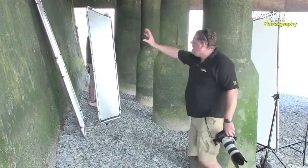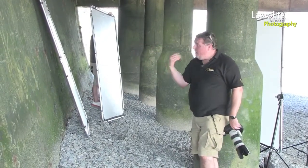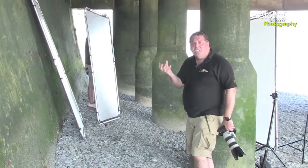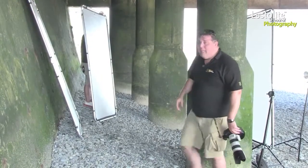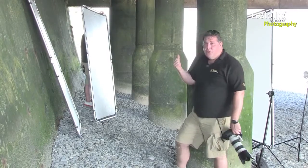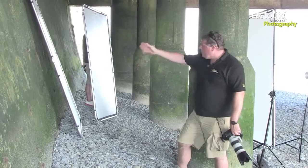The problem we've got is that this back part of the pier is green, so if we reflect that light off there, it's going to come up a greeny colour. But more importantly, it's dull and grey and it will absorb the light, so it's really not going to give us enough kickback. Because I want to limit the amount of equipment as far as flash is concerned, just that one light coming through, then two silver panels, one acts as a fill to the front, or to the side, I should say.